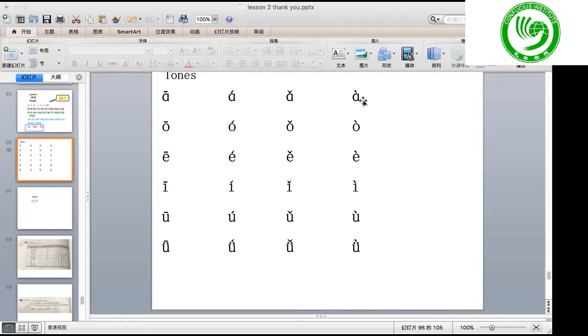Let me start. Listen. 听, I'm going to read it by lines. From first tone, second tone, third tone, till the last tone. Okay? This is ah, ah, ah, like asking a question. Ah, third tone. Ah, ah, going down and then going up. Ah, ah, last tone, going down. Ah.